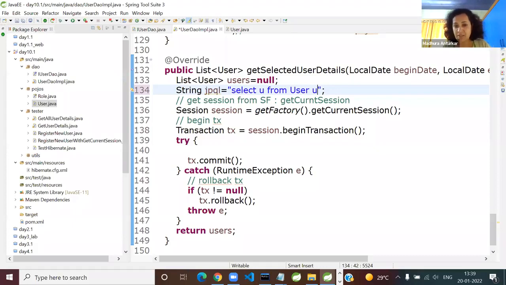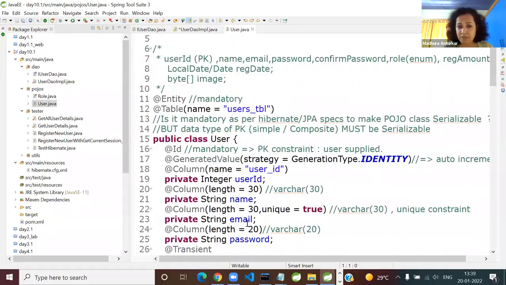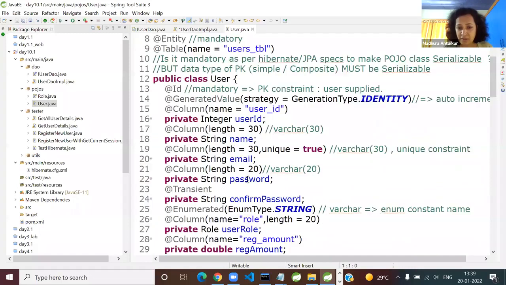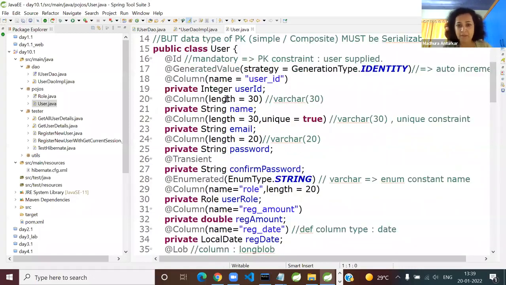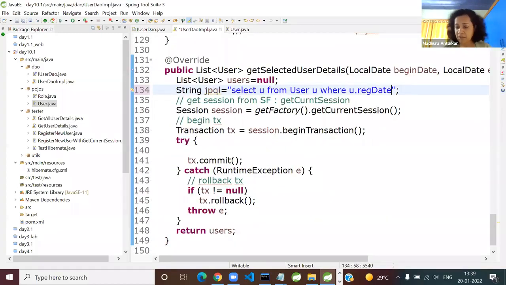If I make a spelling mistake, shout. Where clause is the same. Now you are looking in the range, right? So U dot, the property name is reg date, but I'm just confirming twice. At the end of the day, I don't want to mess up. So where is that registration date? Registration date. So here U dot reg date between two in parameters.